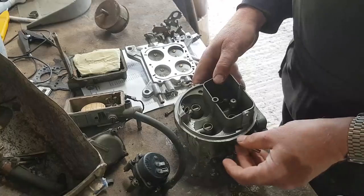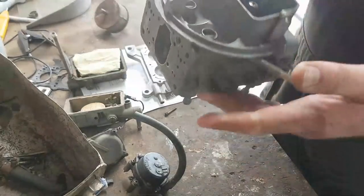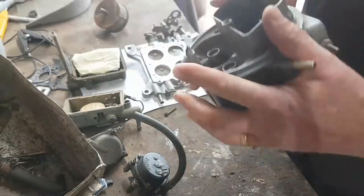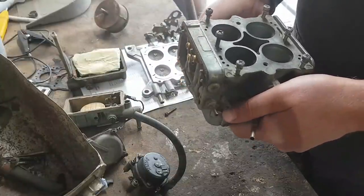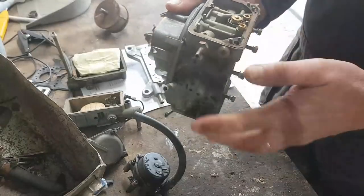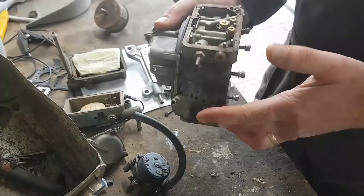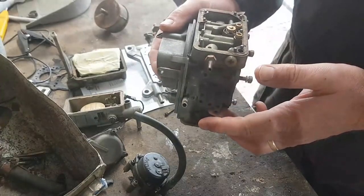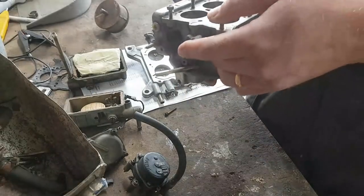So really, once this lot's been deep cleansed, it's a case of cleaning every single one of these little holes and things out, really going over it with a fine tooth comb. Getting everything absolutely pristine, clean, blown through. I think these are the two main jets, I think. Some sort of little poppet thing there. I don't know these carbs that well, but you know, it's only a machine. We should be able to work it out between us.